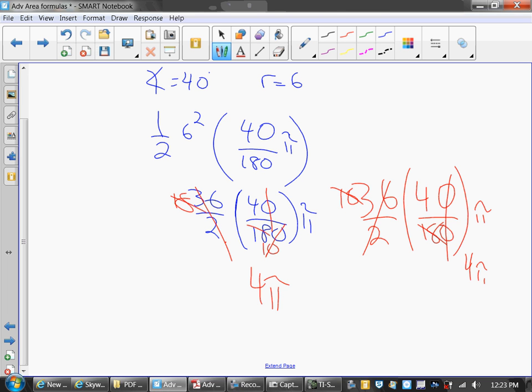Central angle, I remember going central angle over 180 times pi and converting it to radians. Theta is always your degree or your central angle in terms of radians. We're not doing any of this in degree measure. Everything's going to be radians. Sometimes they'll give you the problem already in radians. Sometimes they're going to give it to you in degrees. I figure if I show you the ones with degrees, it's the more difficult examples. Because the radians, you're done. You don't have to do any extra work.